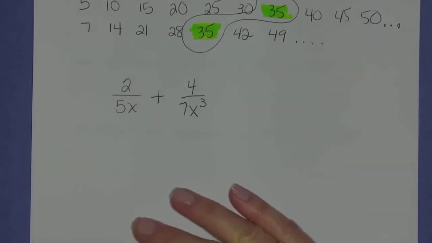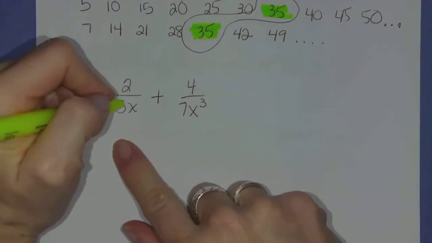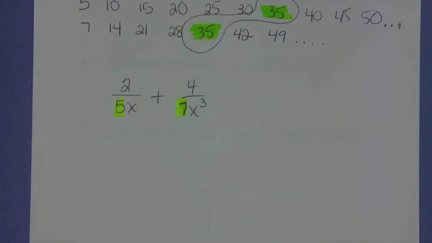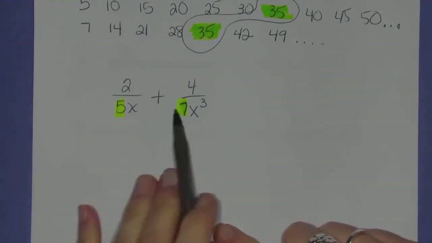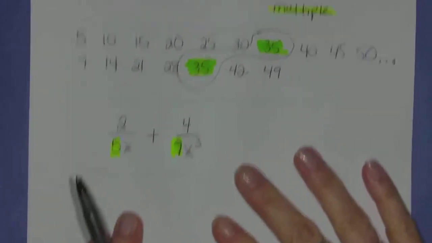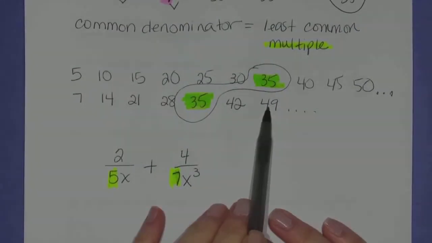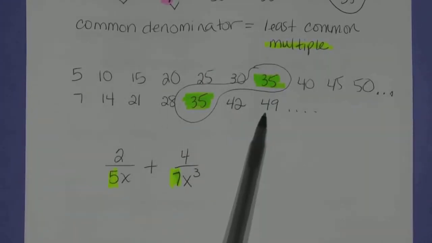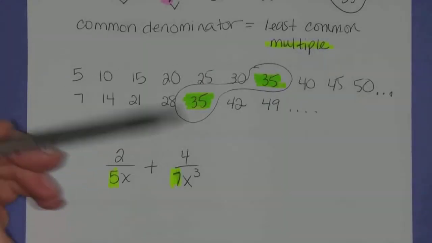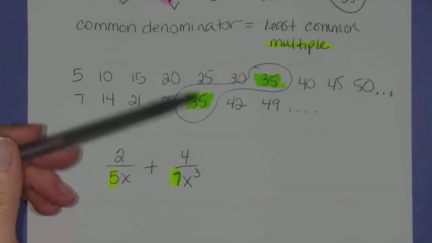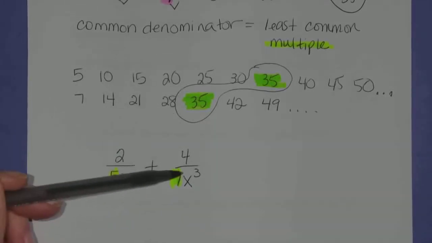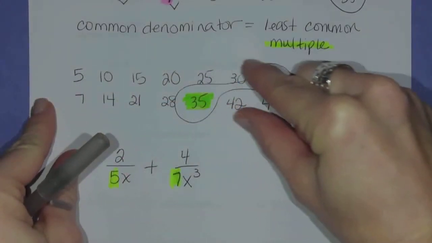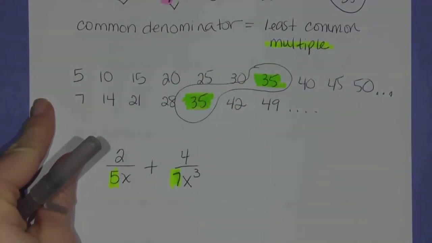Now, the good news is the coefficient 5 and 7, you still find the least common multiple of those two the same way you did here. Now, I want to offer this up. You can do this by hand like I just did, but that can get a little cumbersome if your numbers downstairs here are high, or if their multiple comes way out to the right.